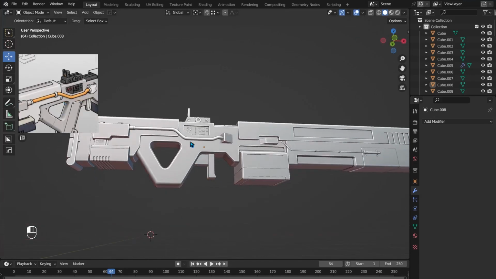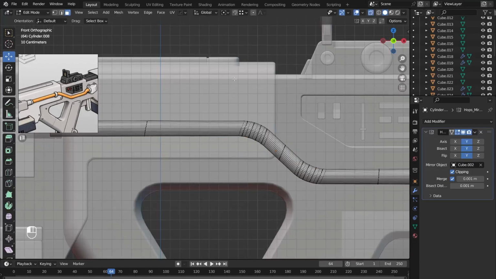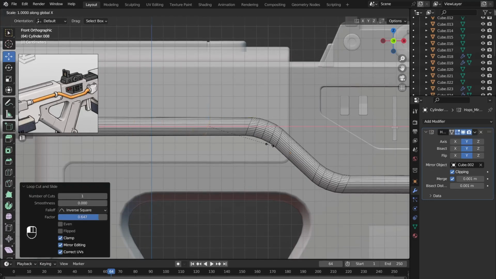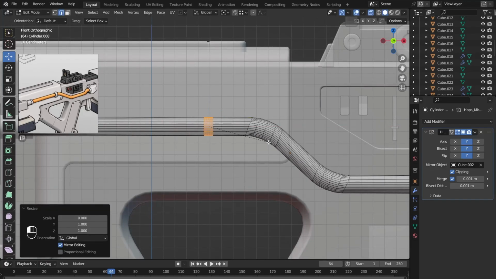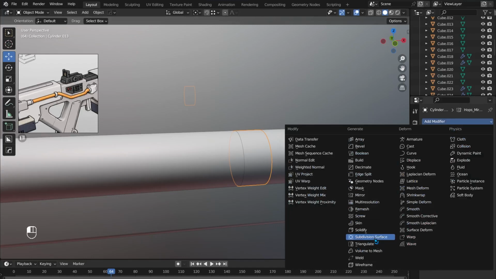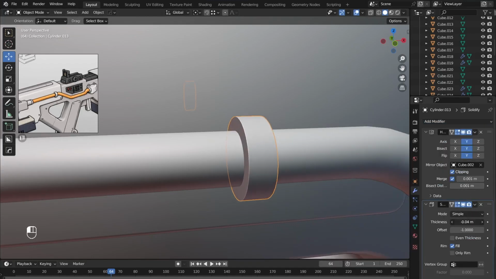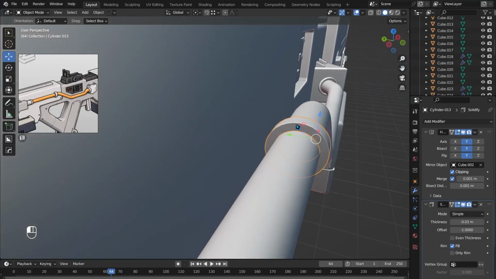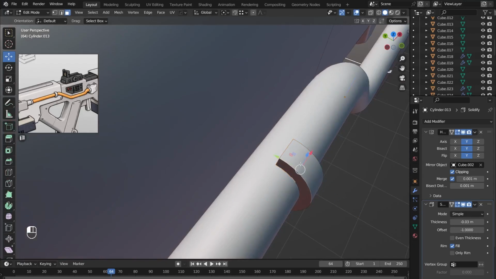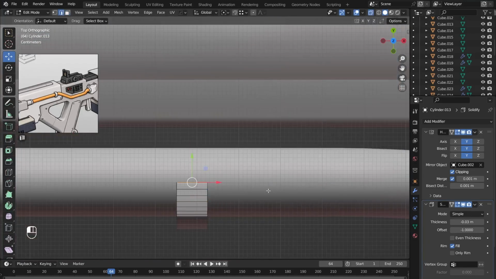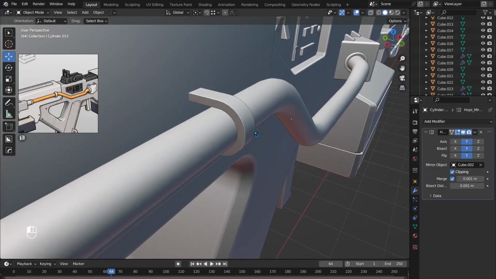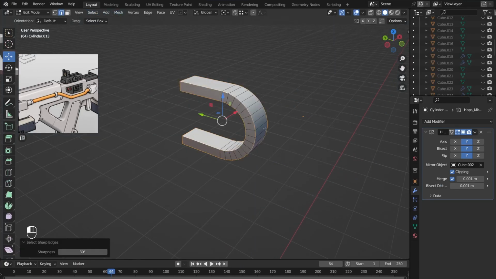So we are only left with this small part here. So I will take an edge loop here and then bevel it and go into face mode and then duplicate the face and separate it first and apply the solidify modifier here. Go on to top view and select these faces and delete it. And then select these edges and extrude it inside. Apply the solidify modifier here and select the border edges and apply a bevel to it.